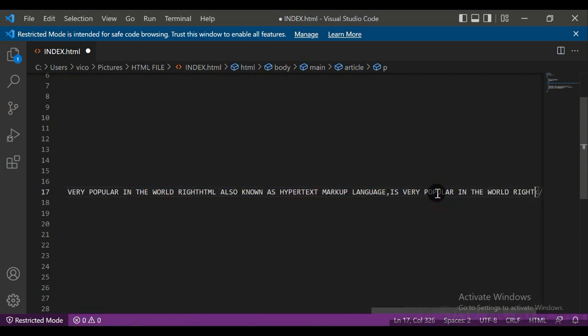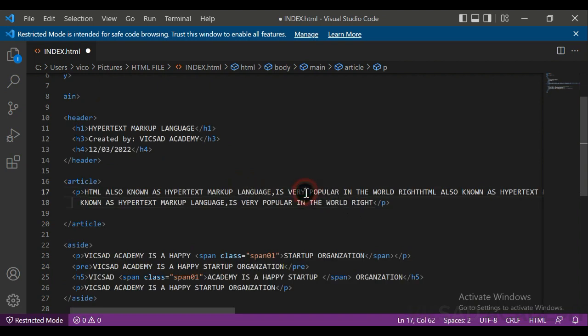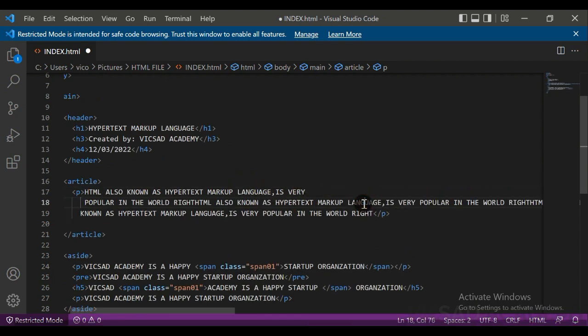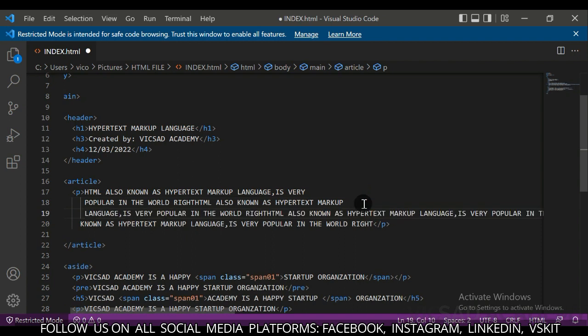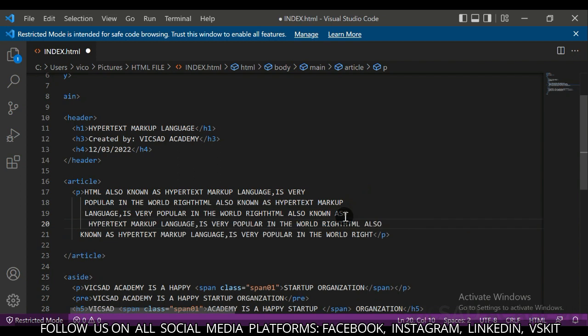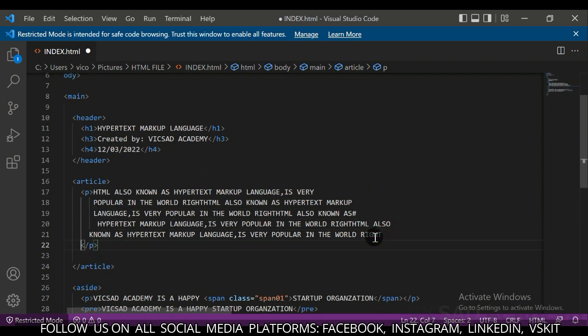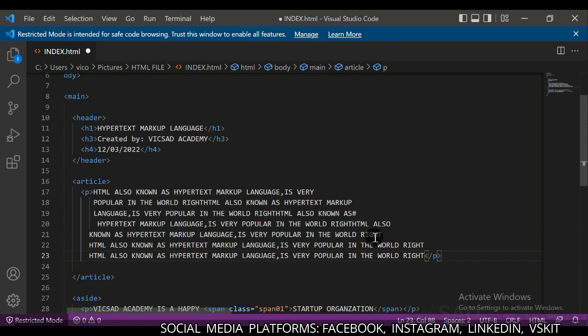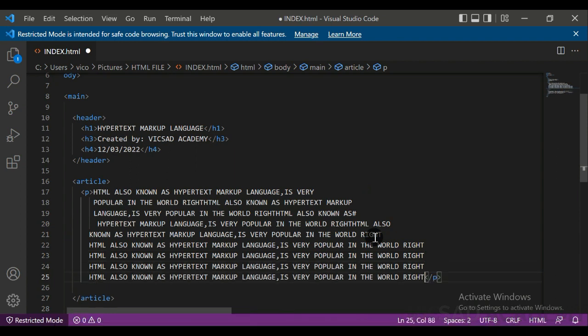So I'm just gonna break this right here. I just want to create a lot of text to make it look as if it's an article. So I'm just gonna break that right there and then Ctrl V. You can see that here we have a lot of text because it is the article element that contains the standalone elements. The content people want to read is going to be inside the article element.